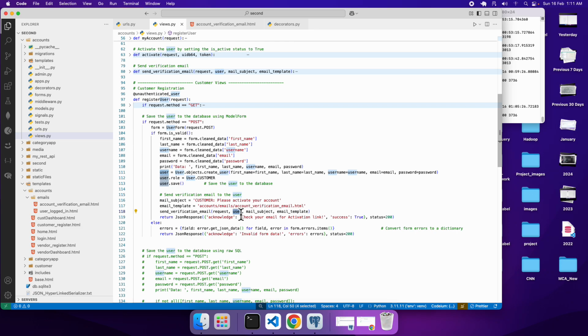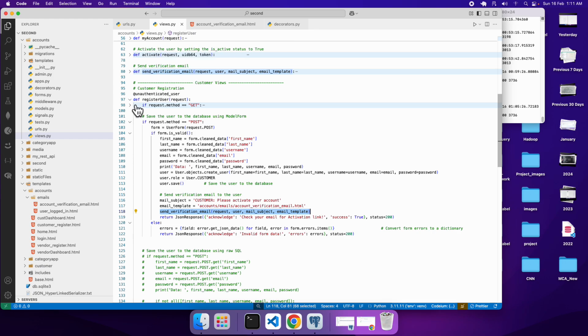Along with that, user authentication is also required. In some way you have to verify that this is a valid user, and for that you need some encryption, which will come again. So for that reason we will be using the user details for encryption. The mail subject is written over here, the path for the existing template has also been mentioned, and this entire thing is now forwarded to a new function which I have created, right over here.